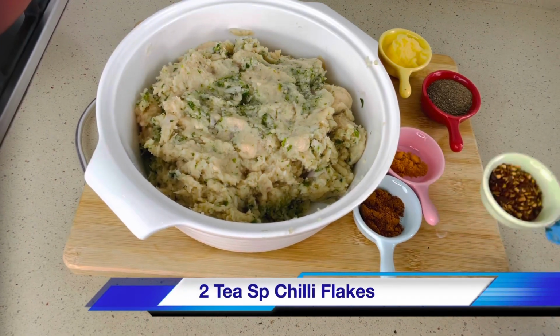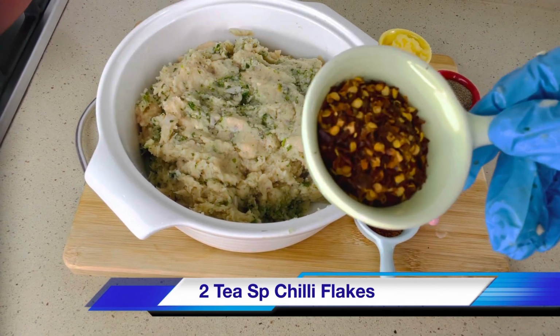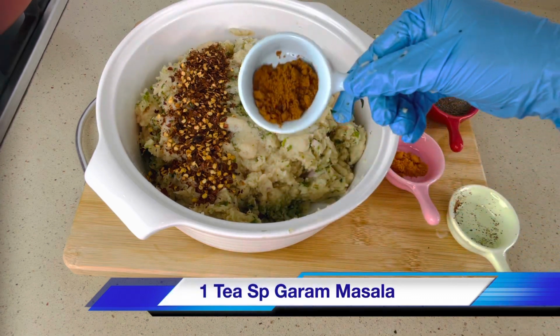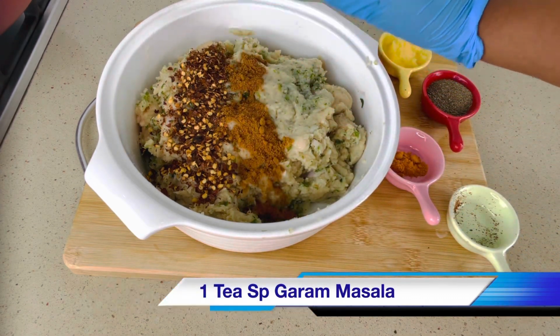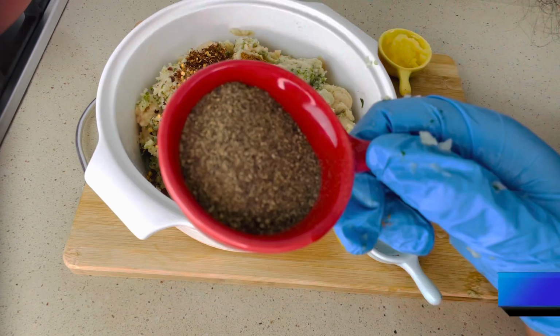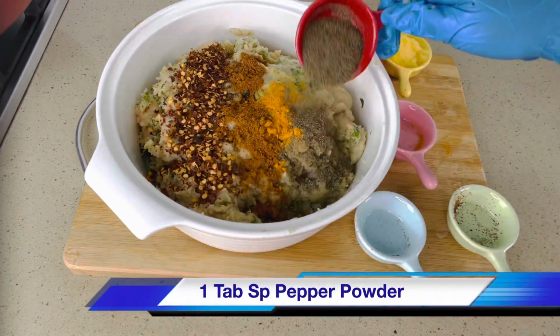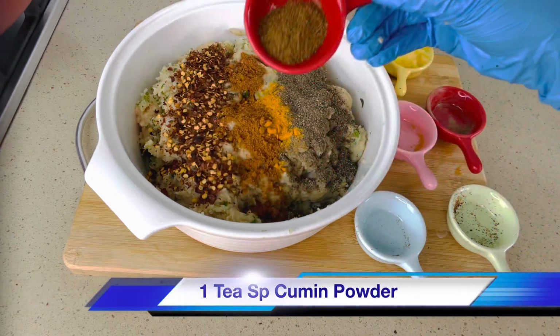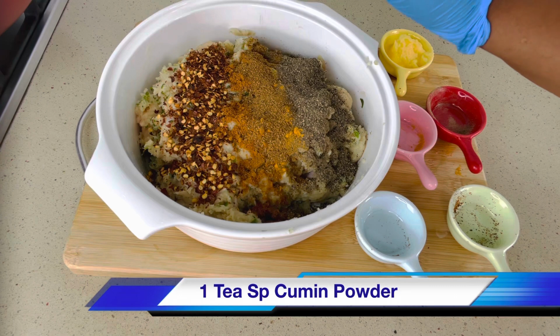Now add all the spice powder. Here I'm adding 2 teaspoons of chilli flakes, 1 teaspoon of garam masala powder, half teaspoon of turmeric powder, and 1 tablespoon of pepper powder, and 1 teaspoon of cumin powder.